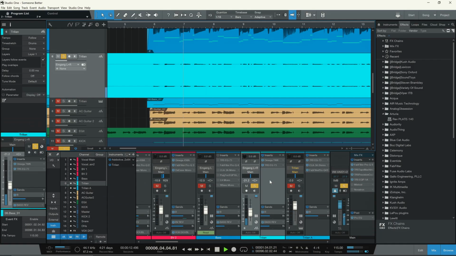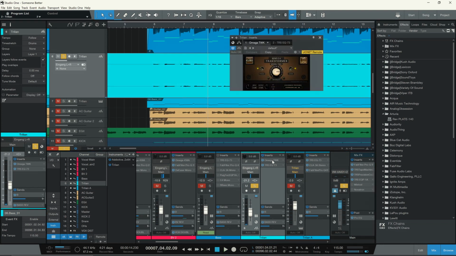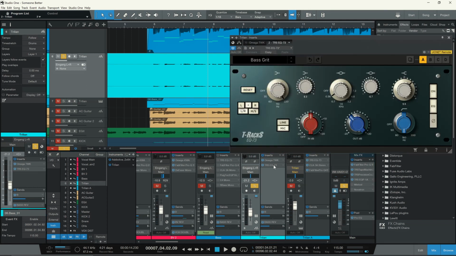So now you've got a pretty good sound you can work with. In that case, I used the VST and bounced the selection to get a real wave file. And I used some distortion on this with my beloved Omega preamp. In this case, it's the TWK, which is good to distort a little bit. Then it goes to another preamp emulation by IK Multimedia, the Neve 1073 emulation, where I really raise some presence and brilliance, carve out the 360 Hertz region, and I've got a high pass filter at 160.